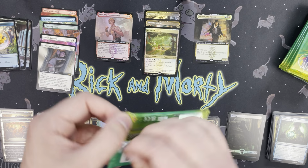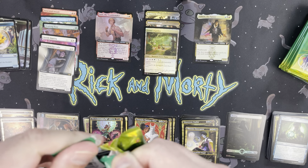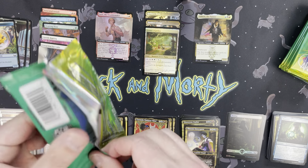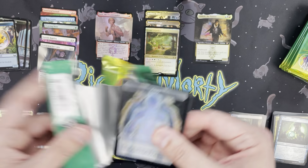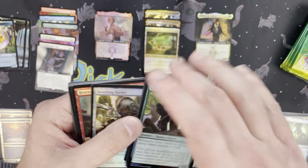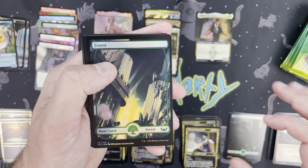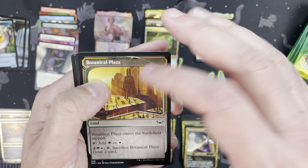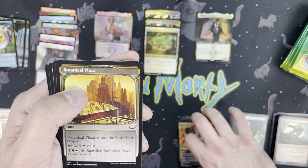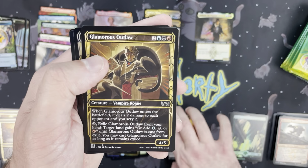Actually, we are at really no mythics. I don't know if we even count the Commander mythic there, the Angelo. So some work to be done in the mythic slot. But if you've got things like Ledger Shredder and Unlicensed Hearse and a couple other rares out there besides the land cycle that are really carrying some value and can carry these boxes, that is a super strong place to be as far as looking at it from an EV standpoint.